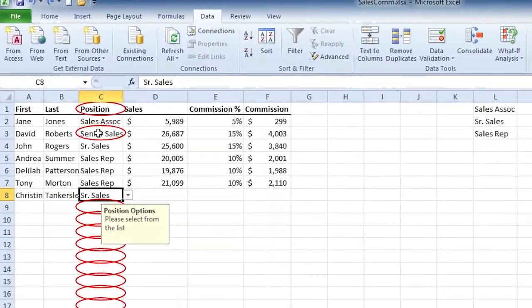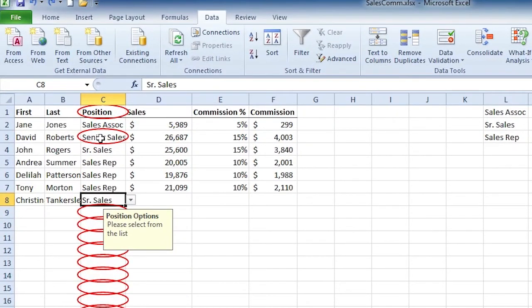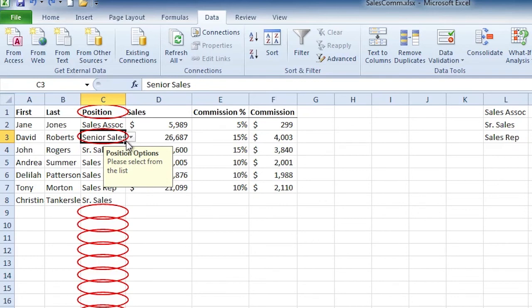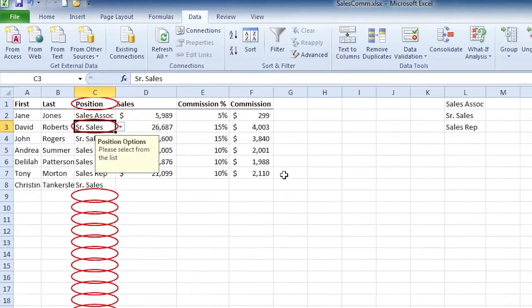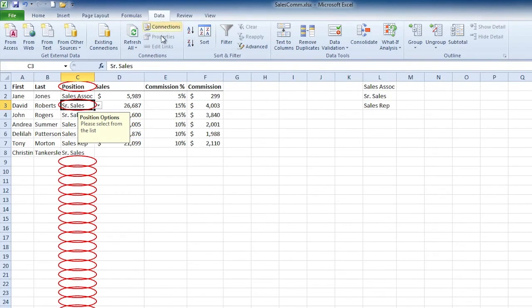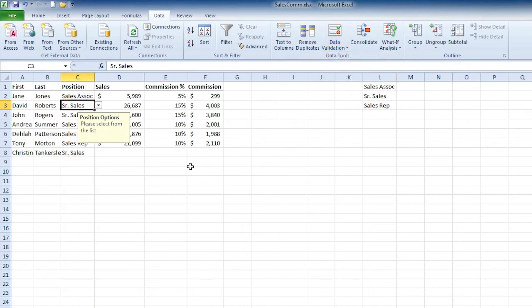Notice you do have an entry. So you could click in there, choose your drop down, and choose the correct one, and you've got it taken care of. Great. Now, I don't want to print this with all those red circles. So let's get rid of that. Go back up to the Data tab, Data Tools, and choose Data Validation. And there's a Clear Validation Circles option. So you clear, and they're gone. Perfect. That is very helpful, especially on files that I receive from other people if I'm looking for consistency. This is true.